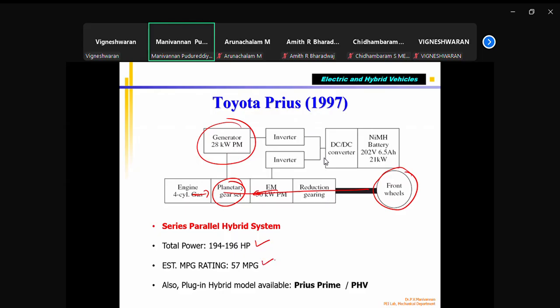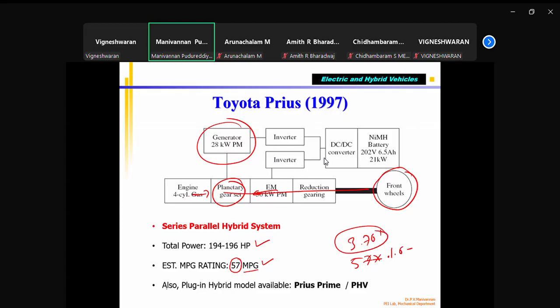It was giving miles per gallon. That means 57 miles they were giving, because in US units, 1 gallon meant around 3.76 liters of petrol. If you fill the vehicle, this particular Prius will go 57 miles. Correct? 57 times 1.6 kilometers, something close to around 90-95 kilometers per 3.7 liters. Very high, big number at that time.